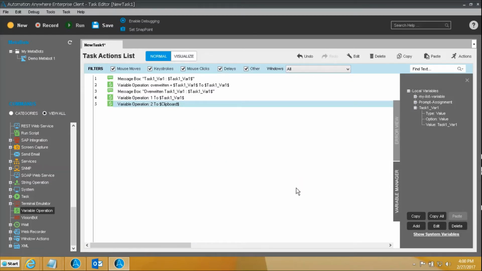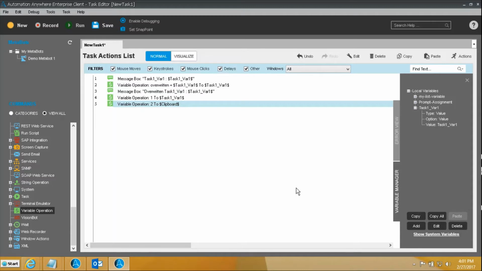Now task1 variable 1, as you can see, when you are assigning a value to a workflow variable, it's a two-way direction. It goes both ways. The value goes from the workflow into the task level variable, and at the end, the task1 variable 1's modified value will be escalated back into the workflow variable to which it was assigned.